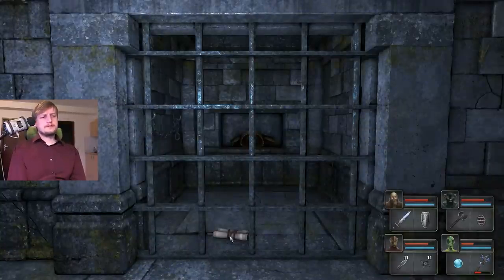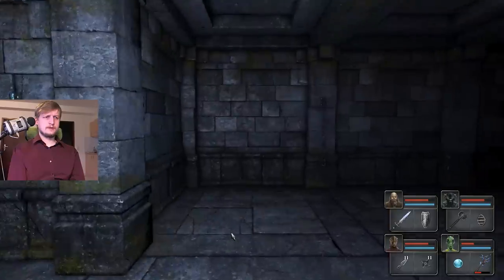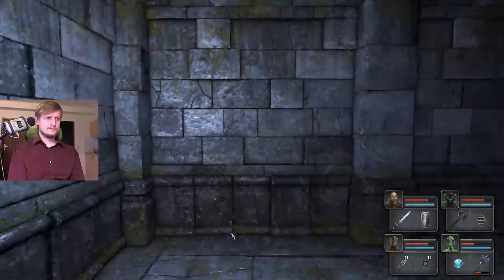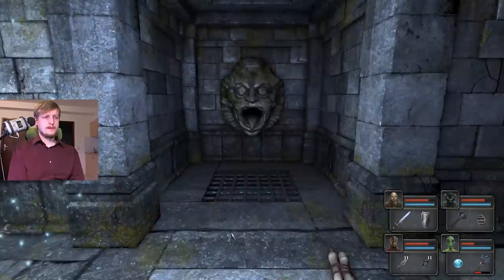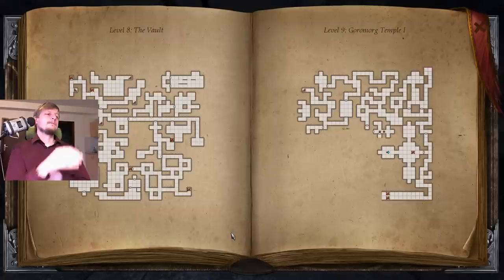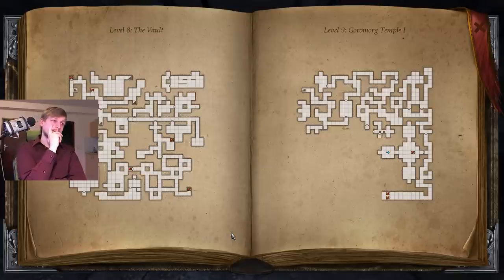Even if you would solve this riddle, it would only open the door for a good armor. That's not it. It's not the progress I'm looking for. Goromorg Temple is a really tough puzzle. What could we do? I see no way how we could open that iron door.